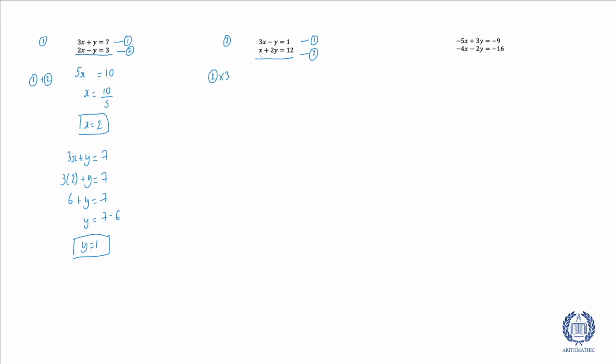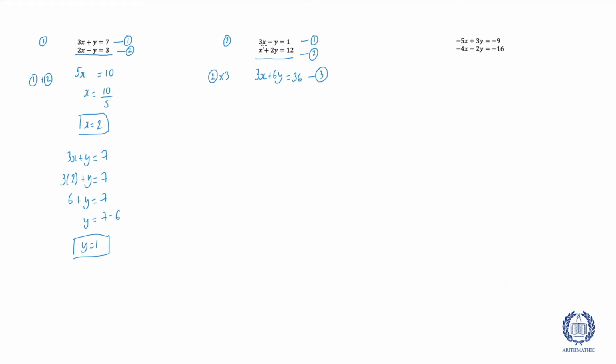And essentially what I'm going to do is, you see equation 2, x plus 2y equals 12. I'm going to multiply every single term by 3. So x times 3, 3x. 2y times 3, 6y. And then 3 times 12, 36. Remember, I'm timesing 3 by everything in equation 2. This is why I say equation 2 times 3. Now, because this is a new equation, I label this as equation 3.